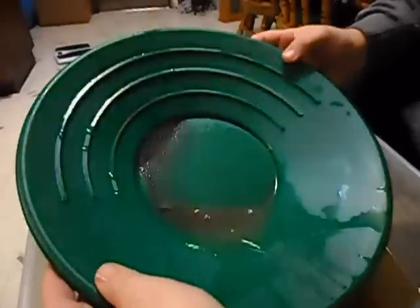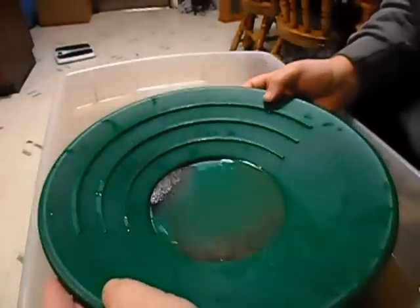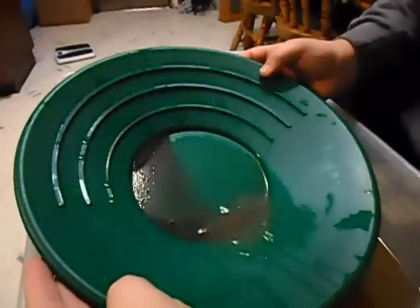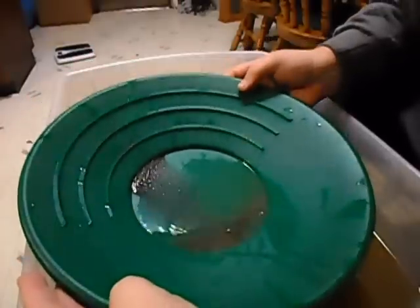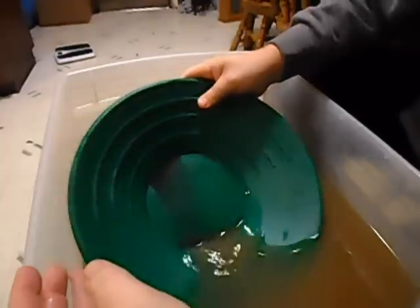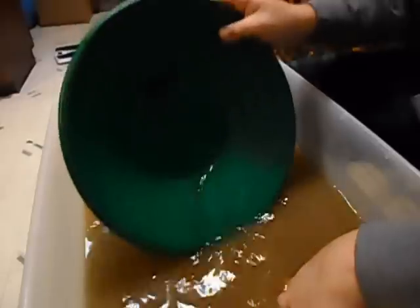Just back and forth. Hopefully you can see that. I'm just tearing those light sands away. You can see them washing right down. I don't know if you can see it, but I can see that there's no gold in there. We're going to flush that away.